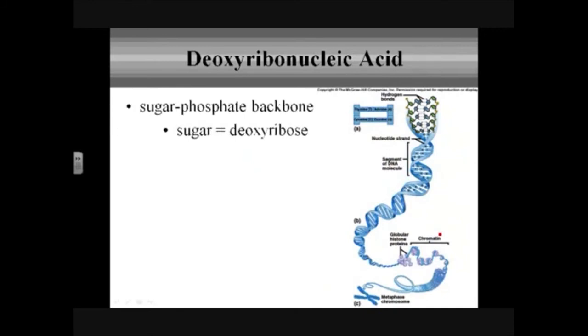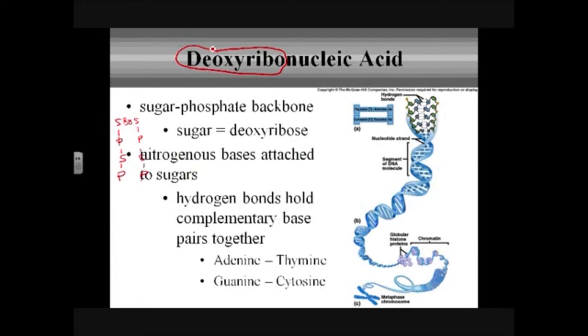So talking about the actual structure of DNA continuing, we have that sugar-phosphate backbone, the idea that we have sugar, phosphate, and the bases are in the middle, but the backbone down the side is always the same, sugars and phosphates. And the sugar is deoxyribose, which is where DNA gets part of its name from. Deoxyribo is named from that sugar. And like I said, the bases are attached to the sugars.